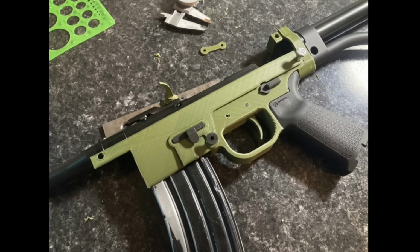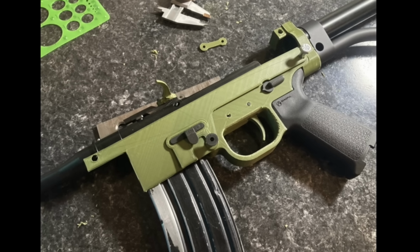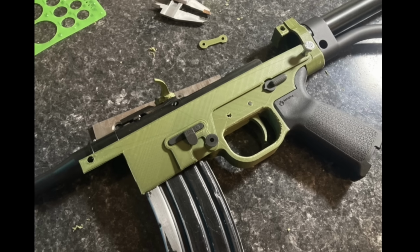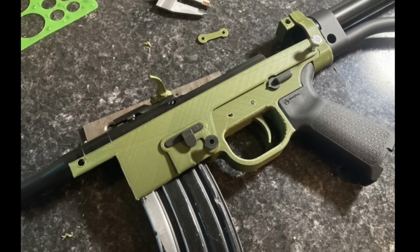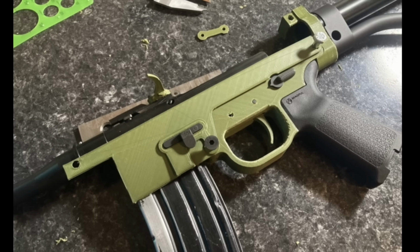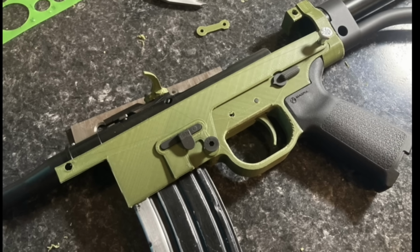Now here's an innovative use of 3D printing, and it kind of goes against what a lot of guys are trying to do these days. Nowadays, people are trying to make the entire receiver, or as much as they can, with 3D printed plastic. But here he's just using it as a model just to see what the finished product would look like, and also as a method to check fit on his final parts, which are metal.